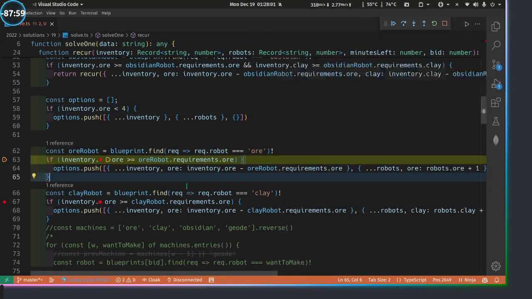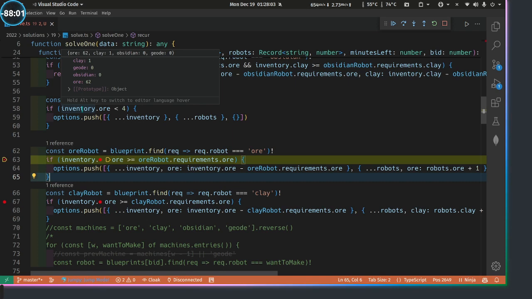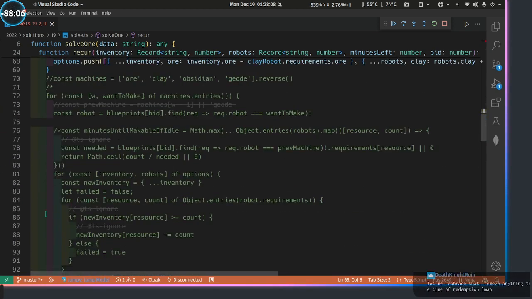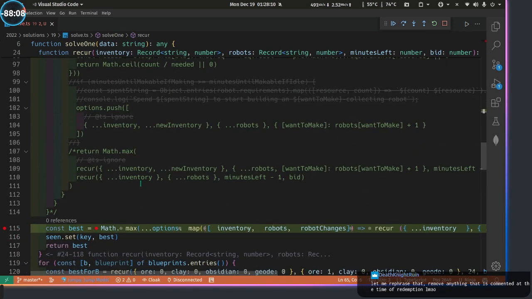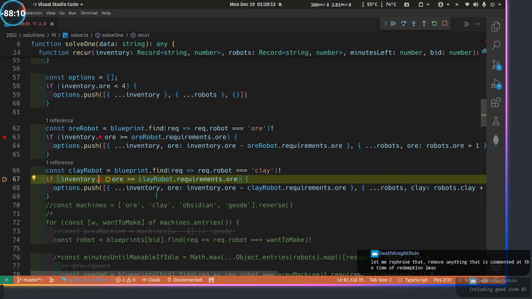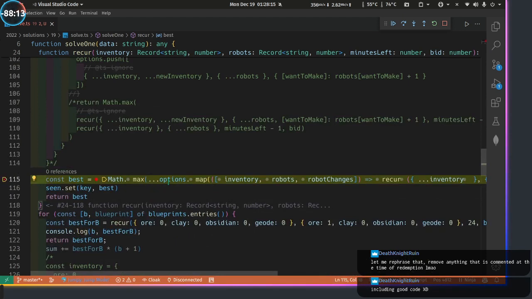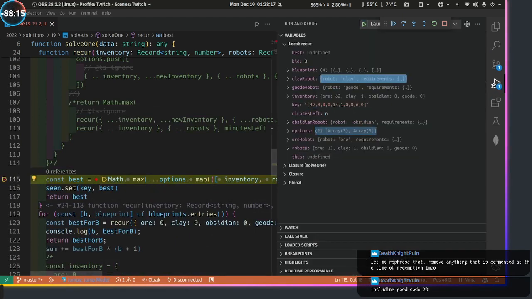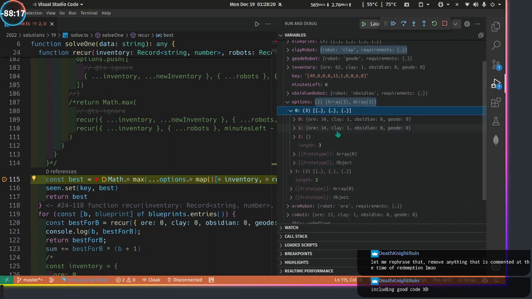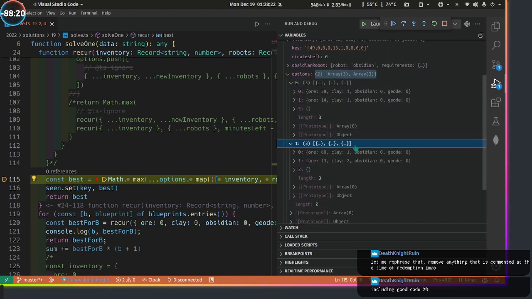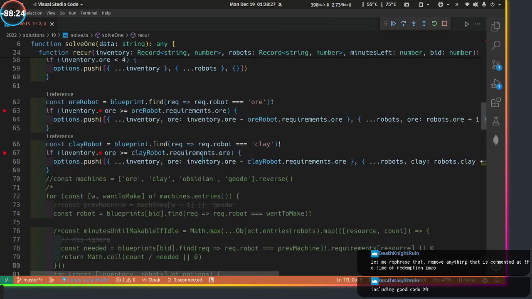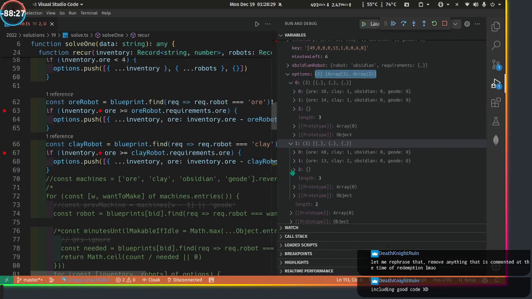Now, what's happening is we're seeing, well, this is a lie. A two-faced lie. Like what options do we have by the end of this iteration? Yeah, we have the options of show debug. We're either making a robot or making a robot. Where's the robot we made? I can't see the robot. Ore and clay robots, I guess. Right. We should be prioritizing though.